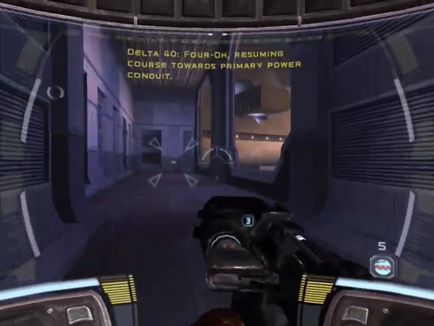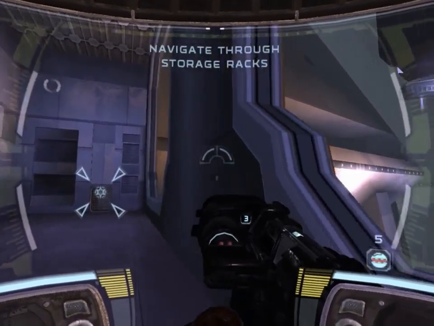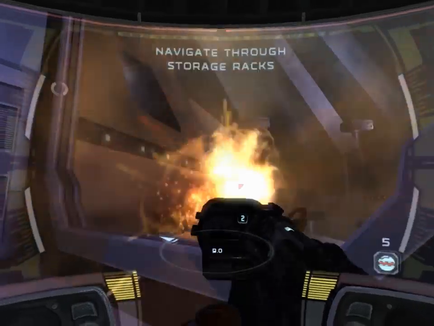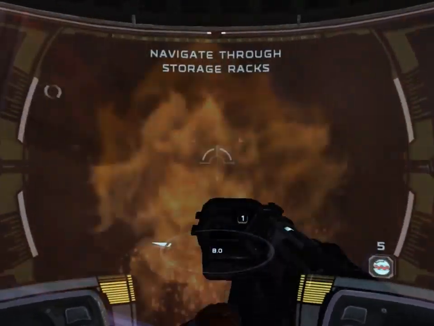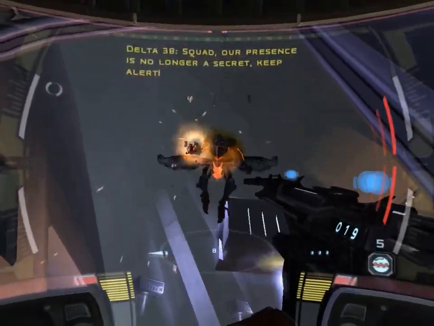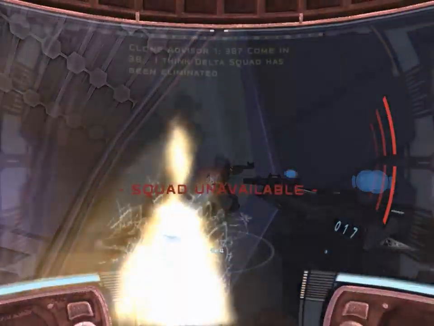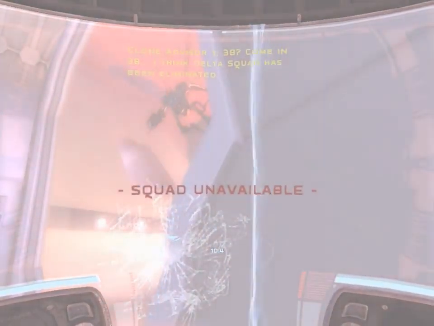Primary power conduit. Yeah. You know what? This is my way of saying screw you. What the f- Squad, our presence is no longer a secret. Keep alert. 3-8. How did you not die from that?